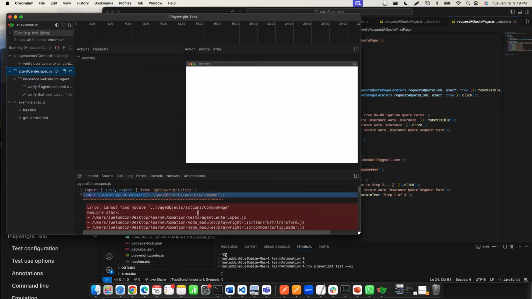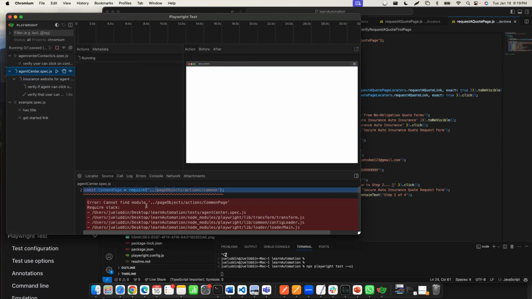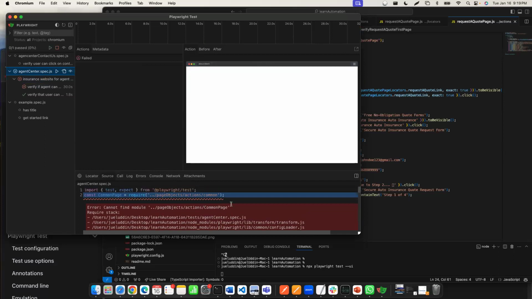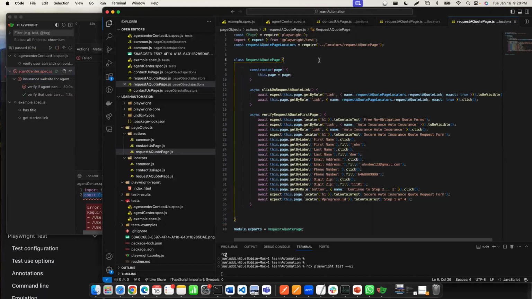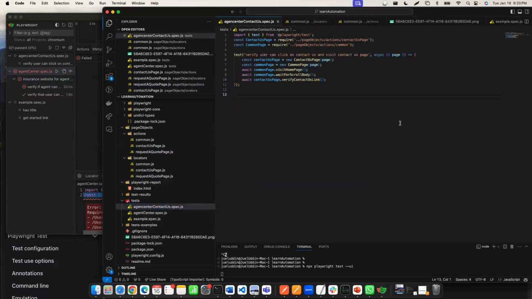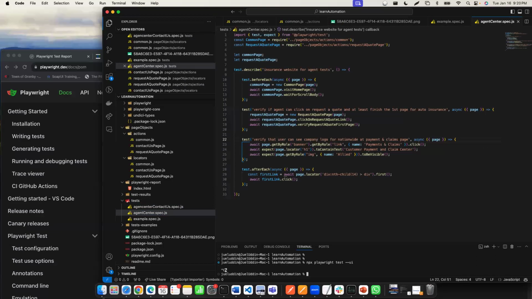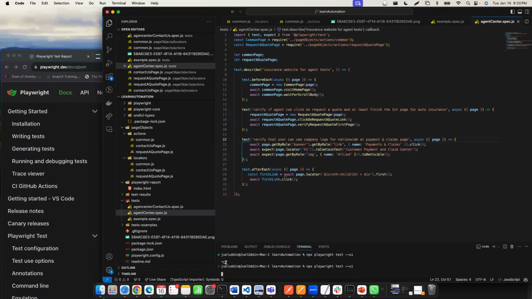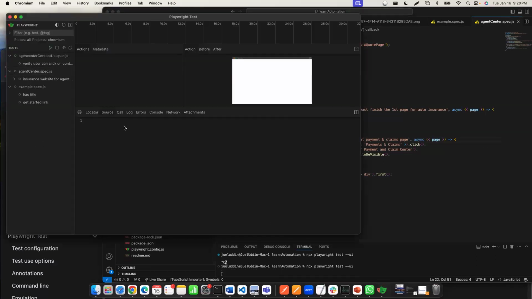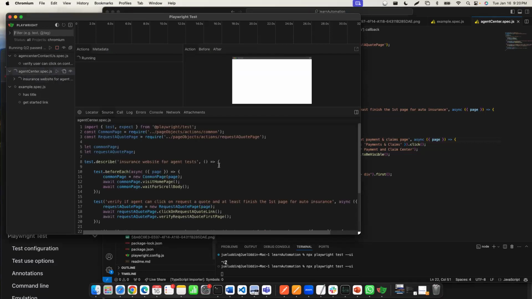But other than that, what was it? Cannot find the common. Cannot find, okay, page. You see, it didn't even save because we saved this. Let me go ahead and save, not this one, this guy right there. I'm gonna just reopen it because I don't know if I'm looking at the previous errors. Okay, so this is the only test that we've been having issues with. I'm gonna run it.